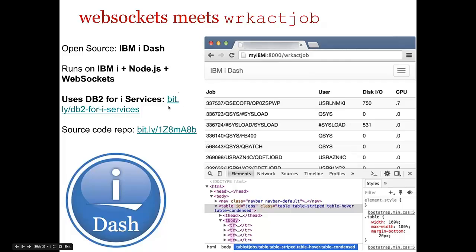So if you go to this bit.ly link, you'll see that IBM has been providing all these different, basically SQL statements that give me dead simple access to a variety of features. So for example, I can run an SQL statement that gives me a listing of all of the active jobs on the system. So that's what this particular WebSocket application is going to look at.